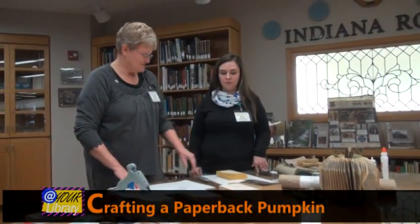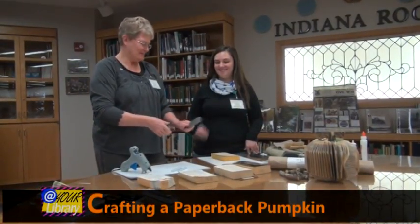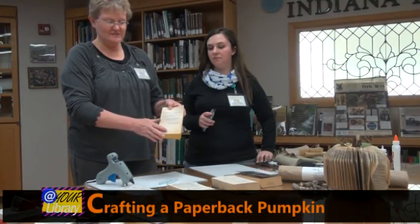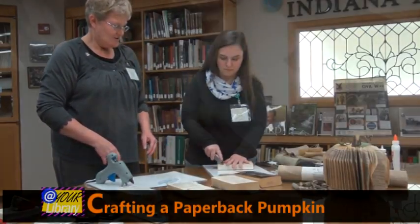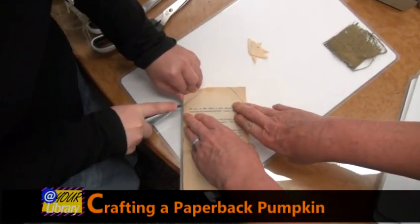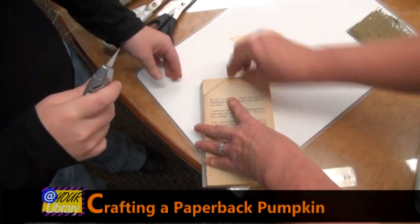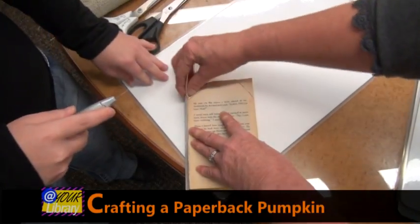And the next step, Kristen's going to show you, you're going to take your safety knife. Safety first. You're going to open it. You're going to draw here, here, and just here. You leave everything else attached. The reason you need the safety knife is because the very thick spine is glued. So after she cuts a little bit, you're going to tear it away a little bit at a time. And it takes a little bit of time. You're going to keep tearing that.